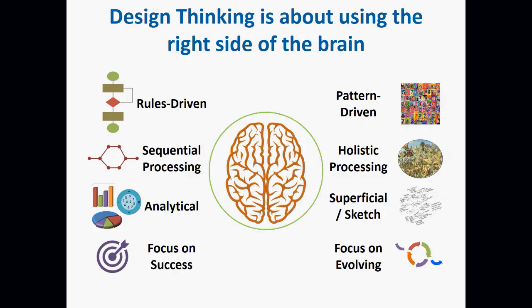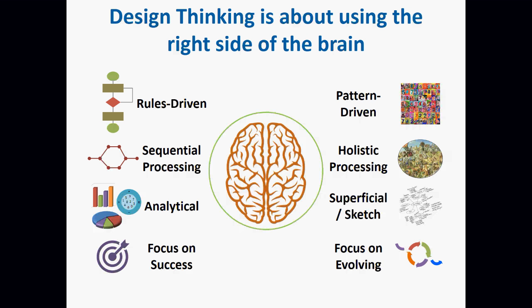So design thinking is about using the right side of the brain. If you look at a human brain, the human brain is one of the most complicated organs, and it performs many complex processing. The brain can be divided into two halves, the left side and the right side. Well, the two sides have completely different characteristics. For example, the left side of the brain helps being efficient and having things in control, while the right side of the brain helps dealing with ambiguity.